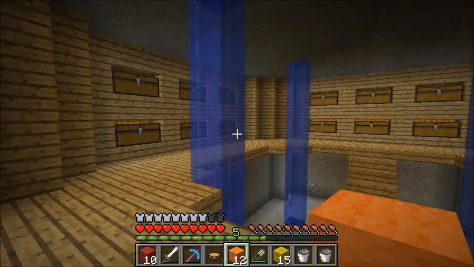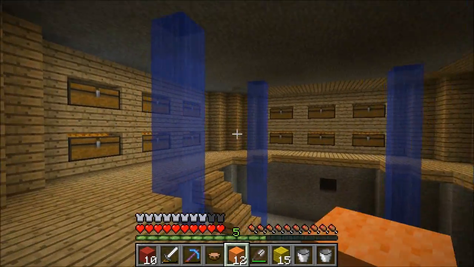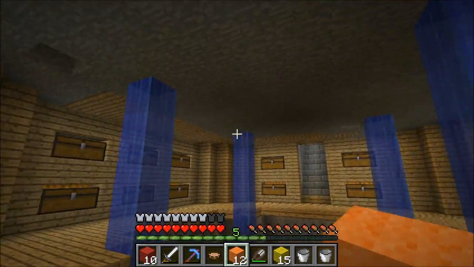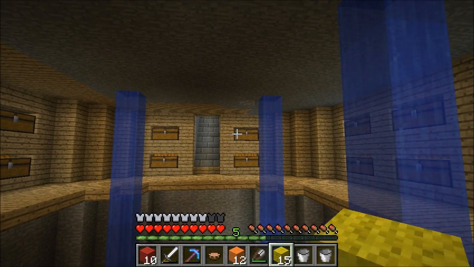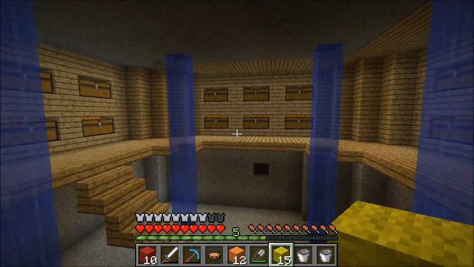So I've added in the water and the stairs, and although that's not much, you can kind of see it coming along now, and I've always liked the way this water looks. And yeah, what I'm thinking of doing for the ceiling originally was something with red, orange and yellow wool, which I've been getting from the sheep in the animal breeding area.